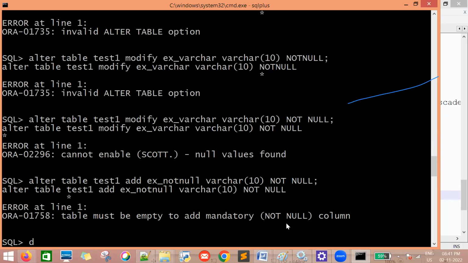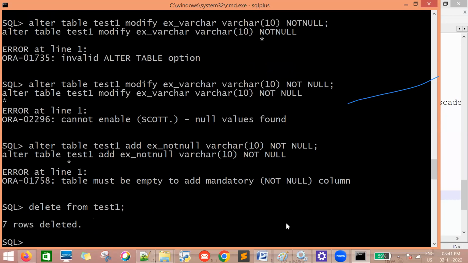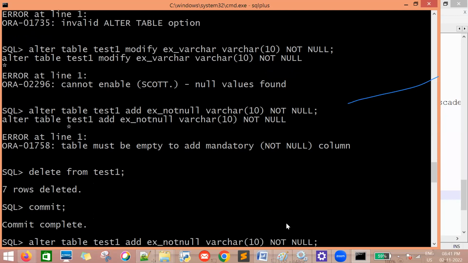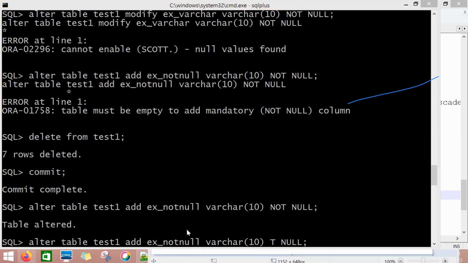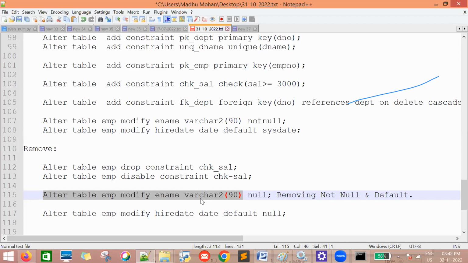Okay, we'll drop the column and delete the data. Delete from text one, then commit. Now there is one more column, ex_not_null, with the not null constraint. Then we will also create a unique constraint column. Let me copy these statements as is.